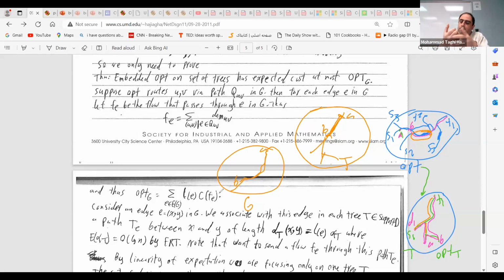So if some demands are coupled with each other, like these demands are using the same edge here, still in the graph they should use it. The same thing that we are using here. These guys are together here. They will be together here as well. So the cost sharing should not be anything less than what you did before; you should do it, but maybe more. That's the part that saves you.